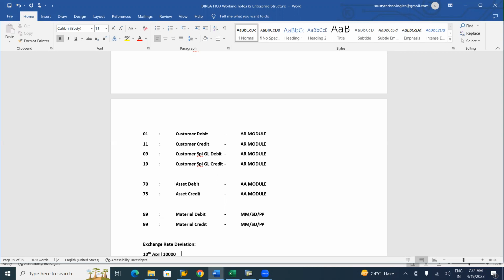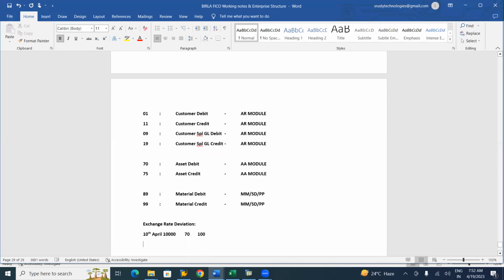On that day, the foreign currency valuation exchange rate was 70. We agreed to supply 100 goods or service units, and on the agreement it was 70, and then the invoice.